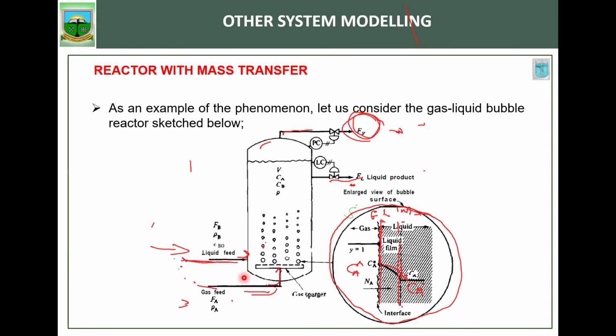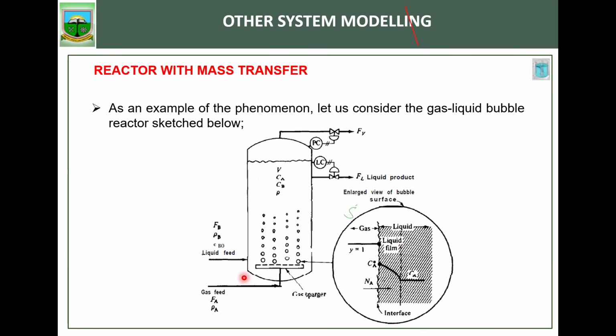We need an equation that will let us know the amount of gas in this. It means that we can tell at each point in time how much gas is in the liquid phase, how much gas is coming out. Then we can understand how this whole system behaves. That's what we're trying to model. So let's look at how to model this system. Like our usual practice, after understanding the system, the next thing is to take the assumptions that are needed for the system to operate.